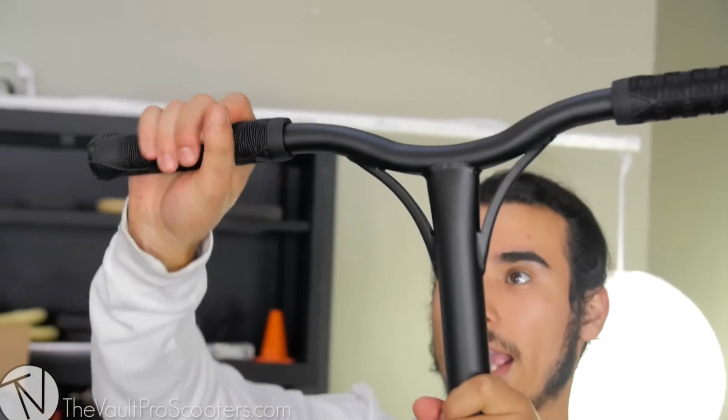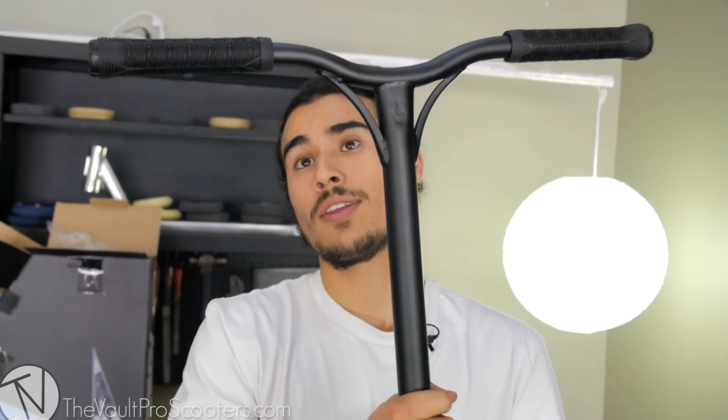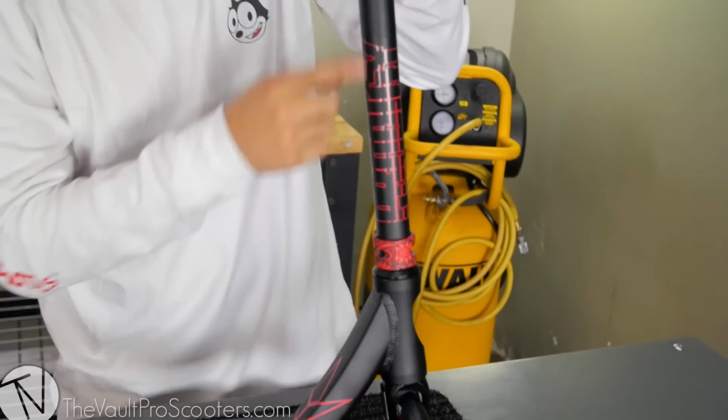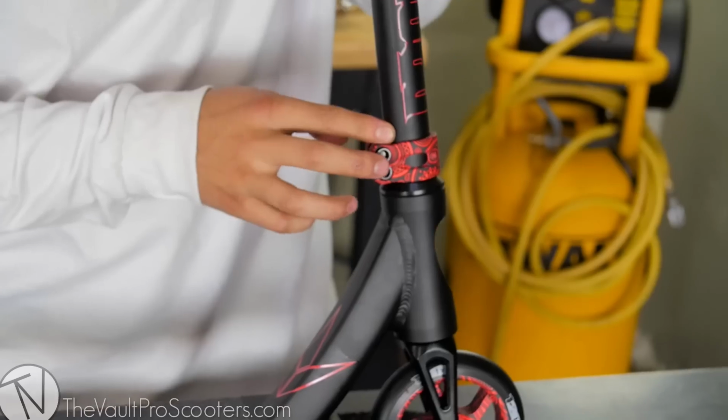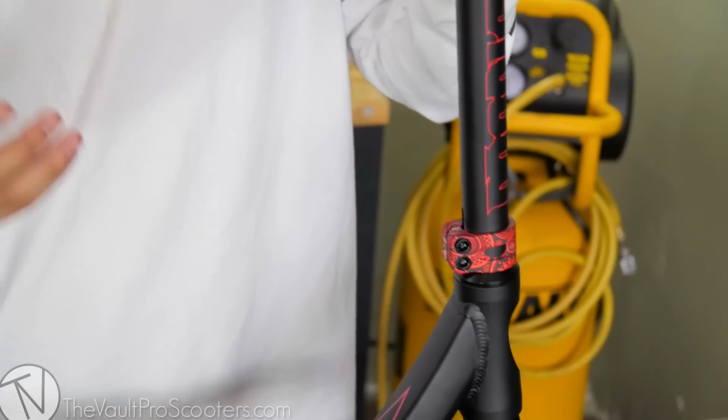So we have Envy hand grips, really nice and comfy. New Envy Prodigy bars that have these nice gussets right here. They're made out of chromoly. They come 21 and a half inches wide by 24 and a half inches tall. Nice Prodigy logo right here. New 6mm bolts in the actual clamp, which is awesome. Bigger bolts, more clamping power without having to tighten down so much.